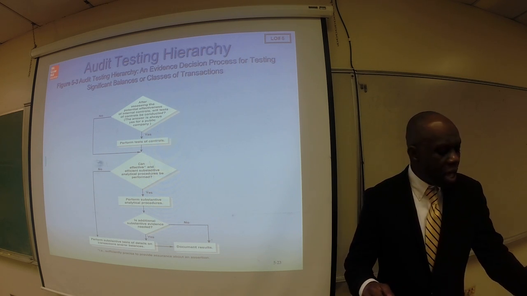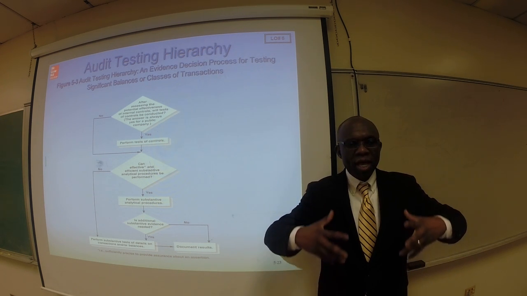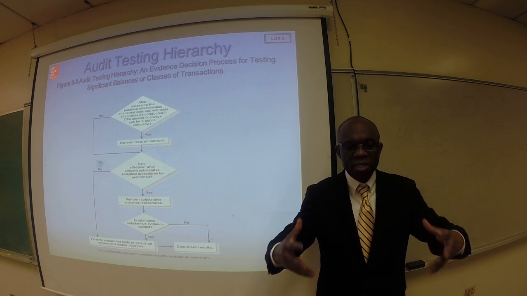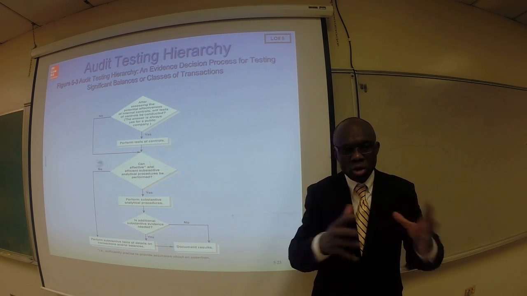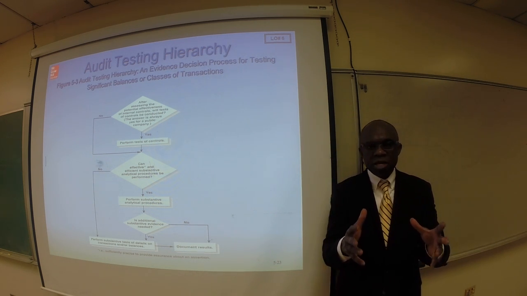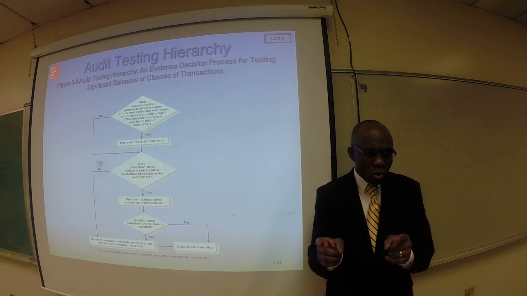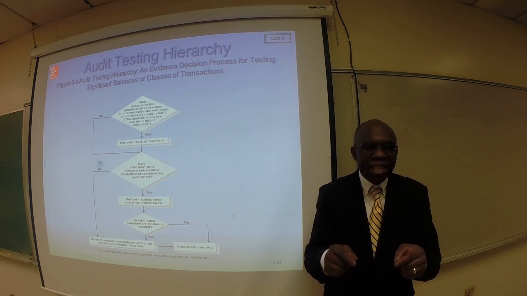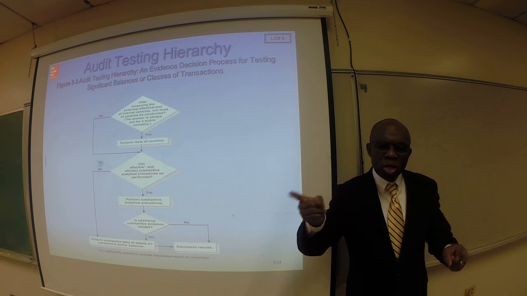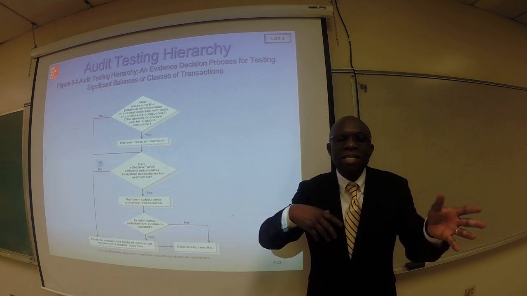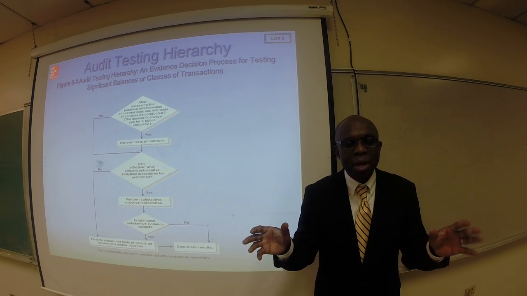In other words, after we assess how well the internal control is put together and how well it is implemented, of course, as you know, the purpose of the internal control is to prevent or deter situations, error, or fraud that might cause misstatements to the financial statements. So after assessing the potential effectiveness of controls, should we go ahead and test those controls? If the answer is no, why would it be no? Because we might decide not to rely on the controls because we think that the controls might not be working. That is one of several reasons why we might not want to rely on the controls.